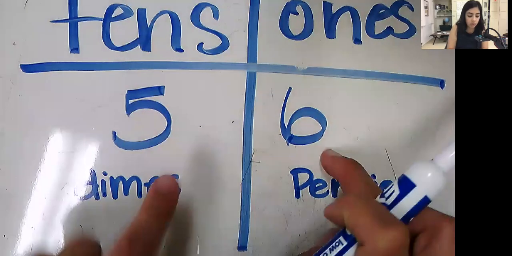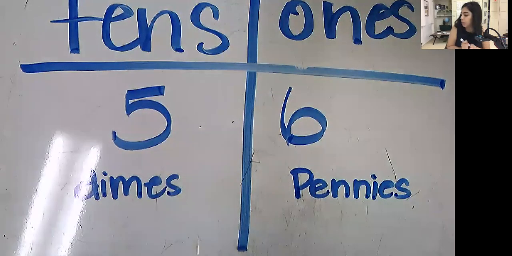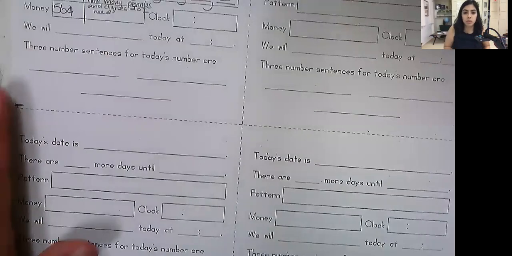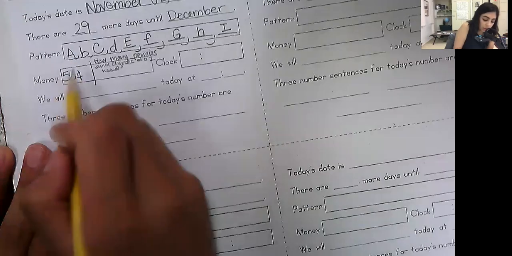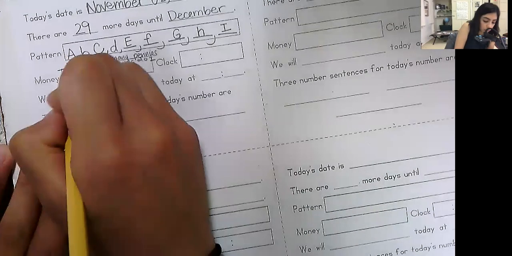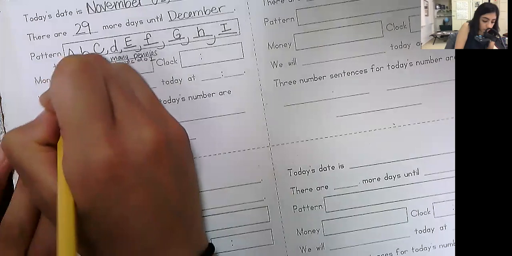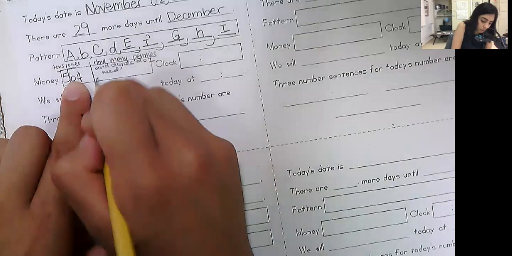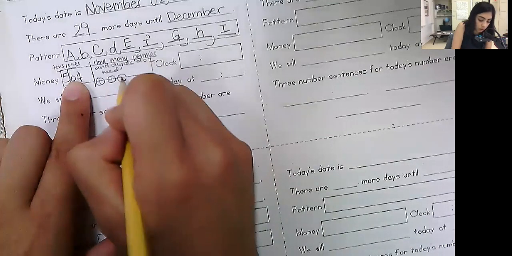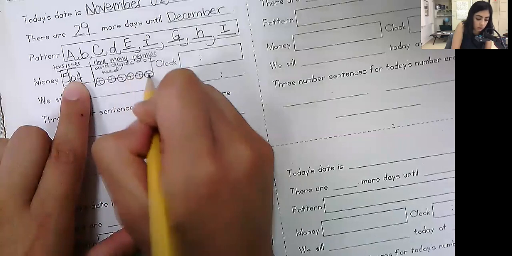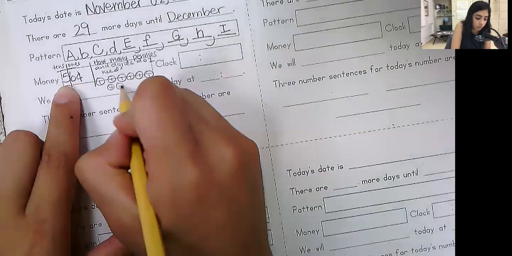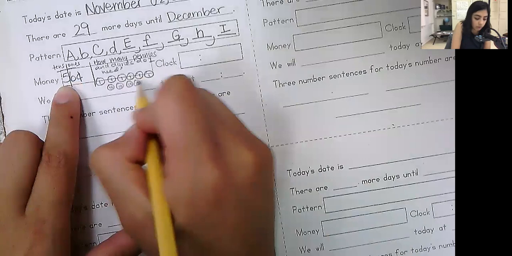So I have 6 here and 5 here. I know, if it sounds a little confusing right now, that's okay. We're just starting to learn this, okay? Maybe it doesn't sound confusing. Maybe it just makes sense. So we need how many? So I'm gonna put ones and then I'm gonna put tens over here. So I need 6 pennies. 1, 2, 3, 4, 5, 6, and 5 tens. 1, 2, 3, 4, 5.